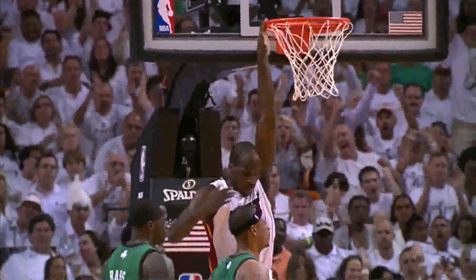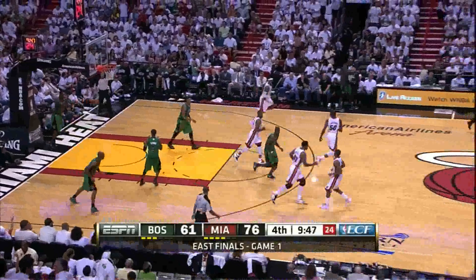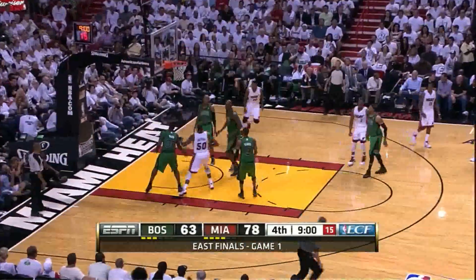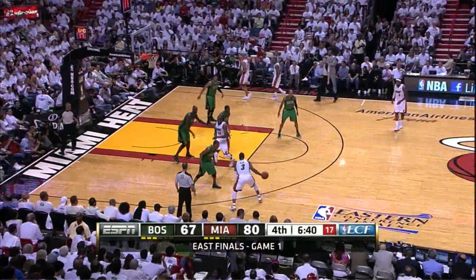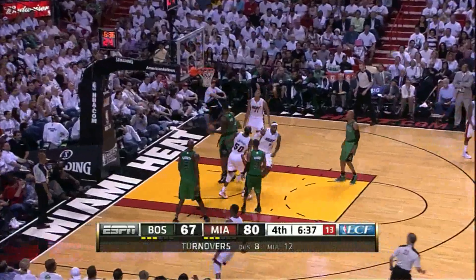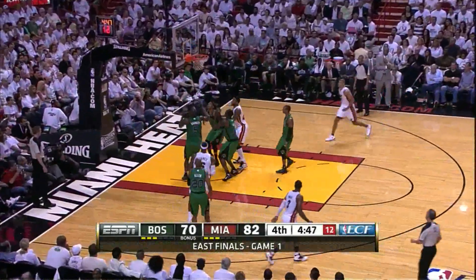Good screen by Joel Anthony, good one-hand left-hand pass to Anthony. James drives down to the basket, puts it in, gets a tough rebound at one end, finishes the possession, and gets out in transition. Wade puts it up and in. He's been more of a facilitator — the Celtics have done a good job of keeping that number low. They had four turnovers in the first quarter. Wade off balance, banks it in — what a pretty shot off his left foot. James drives on Garnett, pull-up shot, banks it in.